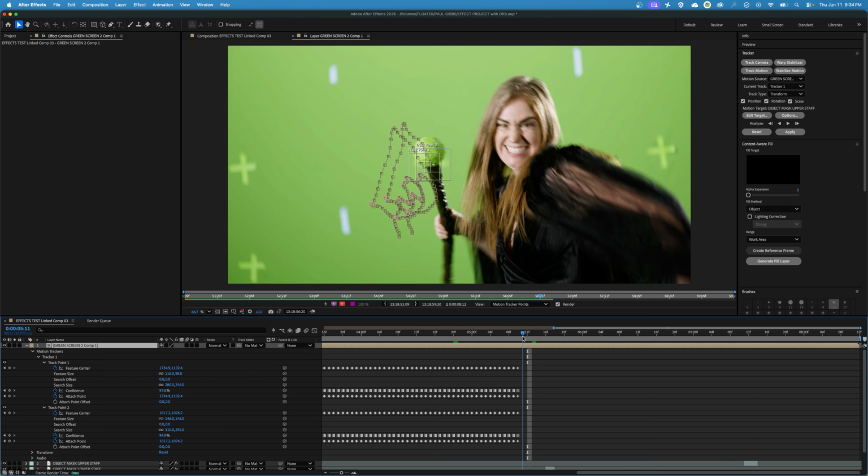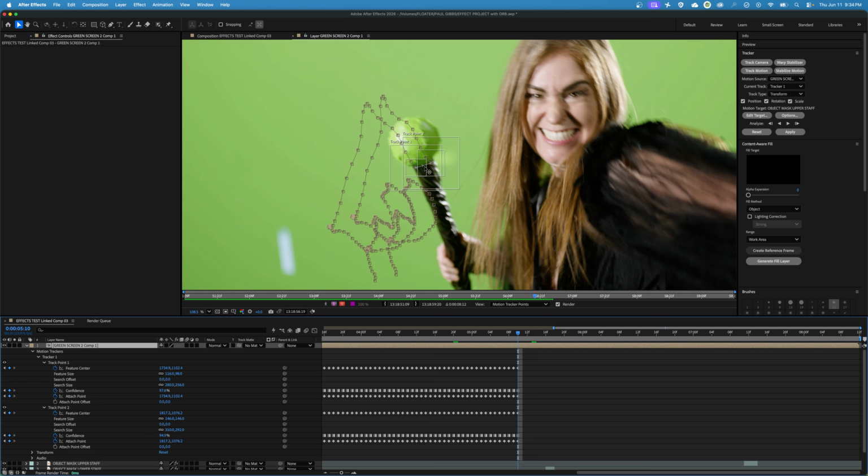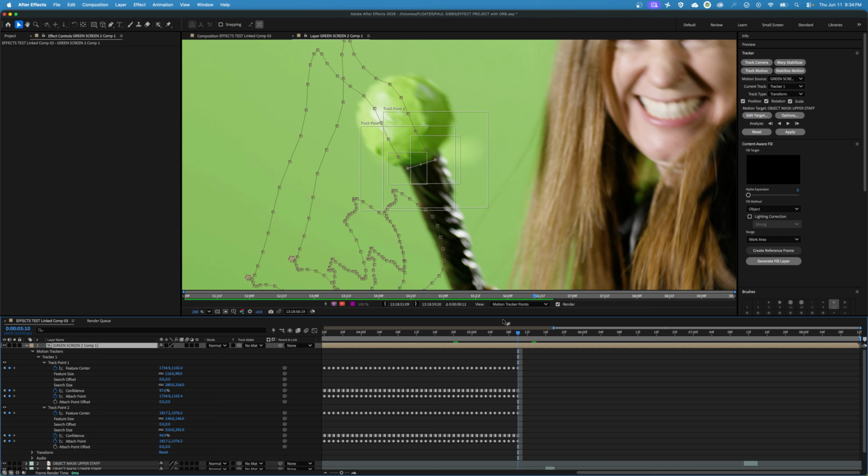I'm going to go back to the last keyframe that was tracked right there, and with trouble spots like this, you'll have to stop in the middle and track them manually. If she slows down a little bit, we can go back up and analyze up here and keep tracking as long as it's not shaking terribly.